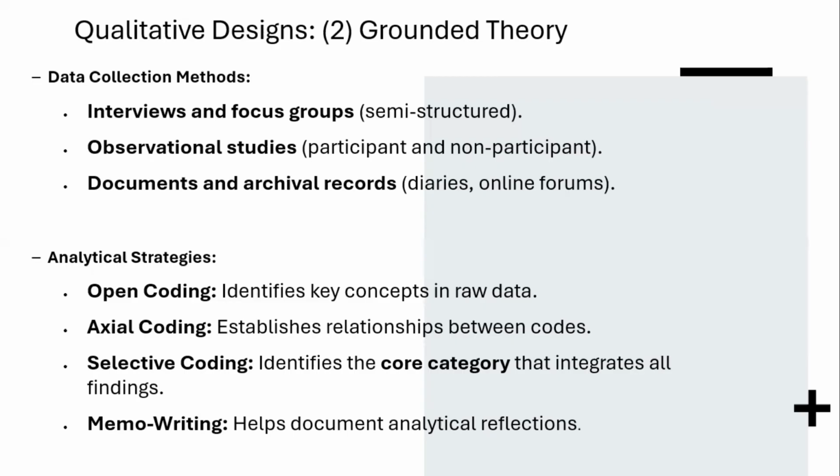And when you are doing the analysis, you can do different kinds of analysis: open coding, axial, selective, memo writing, and all of that. We'll look at how to do all of these next semester when we do advanced statistics and data analysis. For this semester, the focus is on methods, not analysis. So we end at how you can get your data. Next semester, we focus on now you have your data, how do you analyze? Okay. Any question on grounded theory?